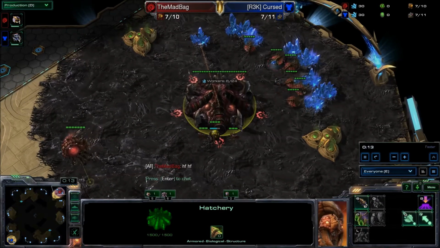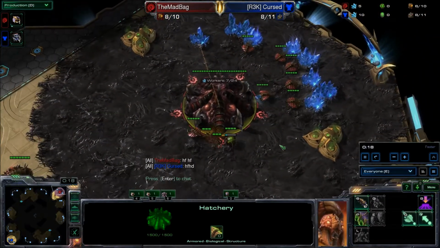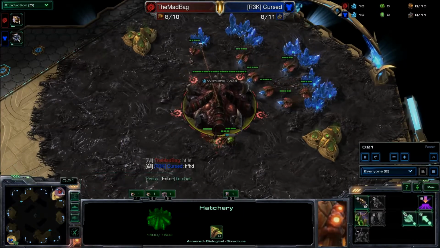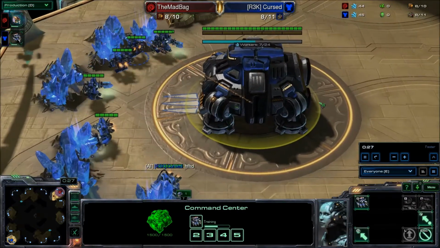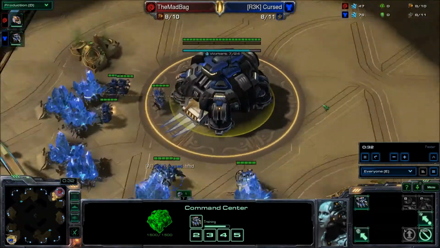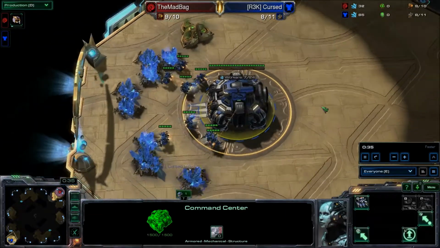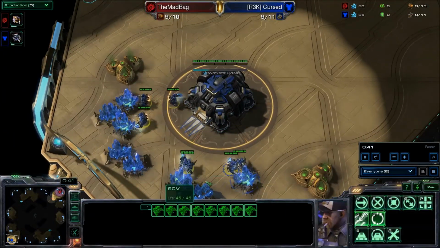So here I am, the mad bag, spawning in the top right, and Monsieur Cursed spawning in the bottom left. Oh my God! Oh Jesus! Oh my! It's too bad he wasn't a Protoss. We could have just had a rave.